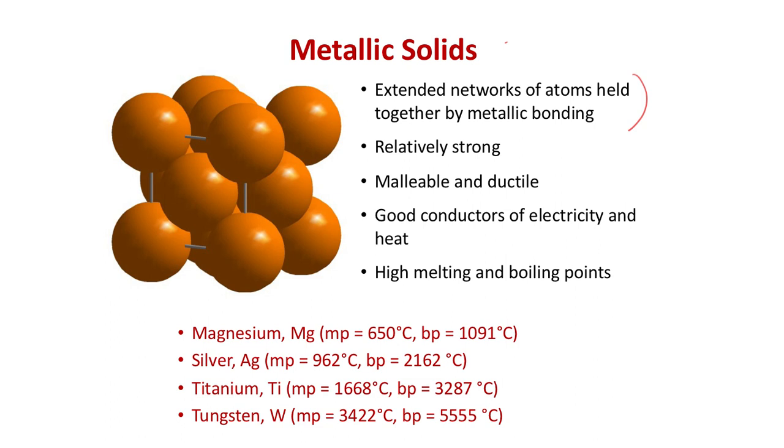So examples can include magnesium solid, which has a 650 degrees C melting point. Silver is over 900 degrees C. Titanium, almost 1700 degrees C. Tungsten, we used to use it a lot in light bulbs. We're trying not to use it so much anymore. But if you think of the old style light bulbs that would get really hot, that were then replaced with the LED light bulbs, we used to have a tungsten filament in those light bulbs in the old-fashioned 60-watt, 100-watt light bulbs. But you'd have a little piece of tungsten that would be absorbing electrical energy, creating high-energy tungsten, which then coalesces back towards its ground state, and eventually has a melting point of over 3,000 degrees C.